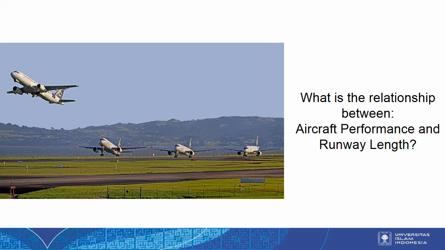First, we have to know about the characteristics of the aircraft performance. After that, we can decide the length of the runway. I have a video that may help you understand the aircraft characteristics. One of the important characteristics is the critical speed of the aircraft when it takes off. So you can look at the video.